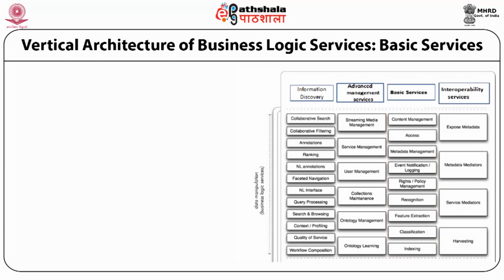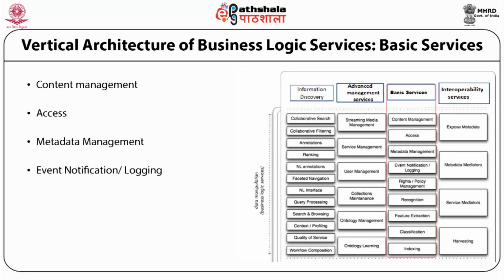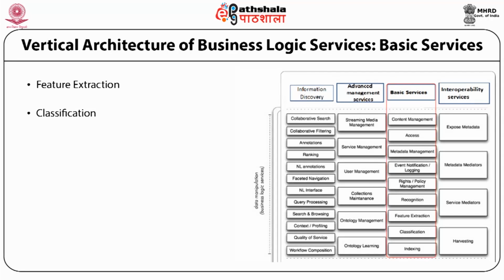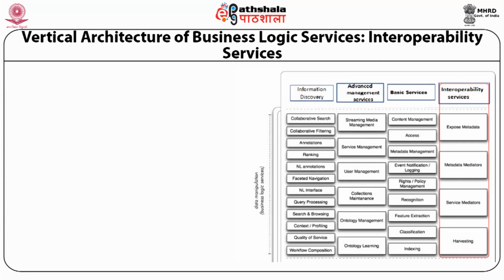Basic services. Basic services support core operations of the semantic digital libraries such as content and metadata management, ensuring access and policy management. A set of basic services support librarians in the classification process by the indexing, feature extraction, and recognition operations. These services include content management, access, metadata management, event notification or logging, rights or policy management, recognition, feature extraction, classification, and indexing.